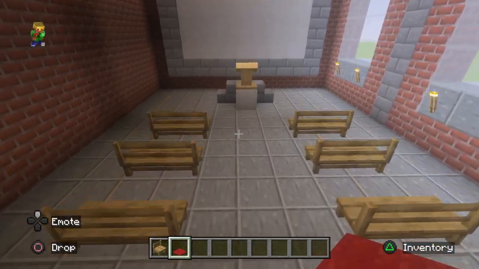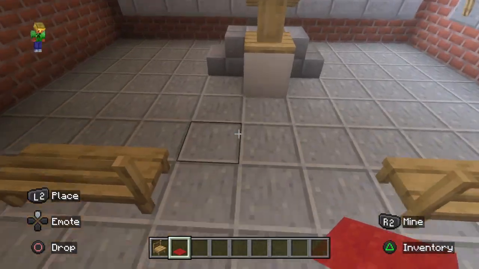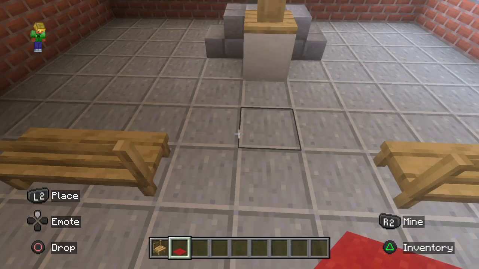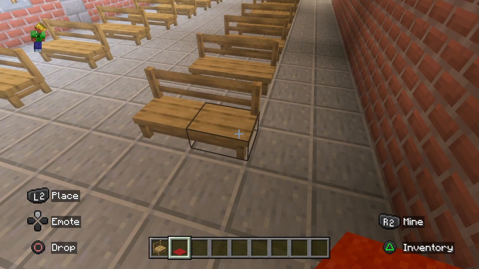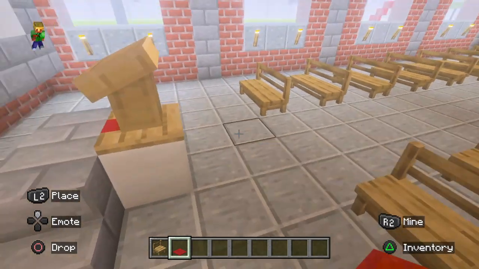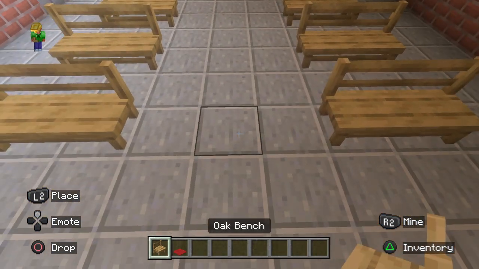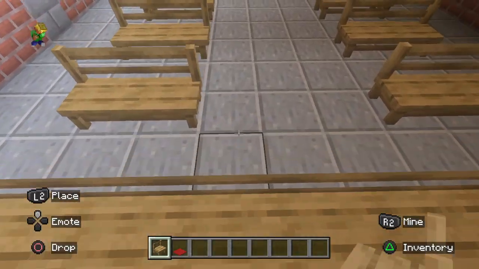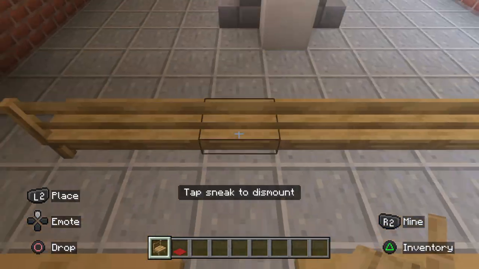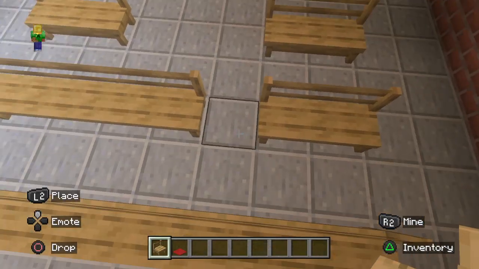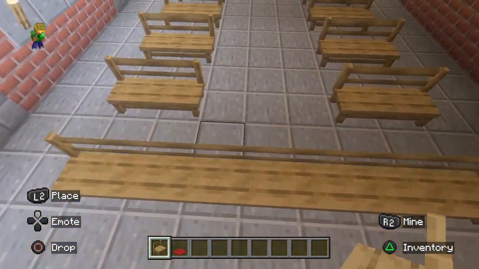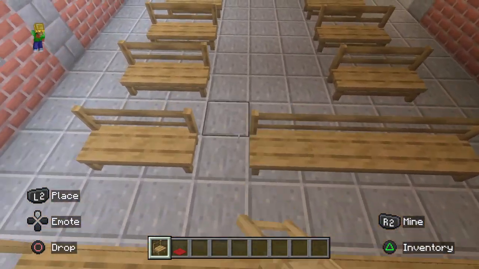I'm going to trace along the outside of the rectangular shape that we have with these quartz stairs. And I'm going to have a nice, big, giant, rectangular shaped red carpet that goes all the way around the quartz stairs like this. And I'm also going to fill in the center of it. So we just have a bit of a carpet, adds a little bit of color to the room, it makes it look a little bit more interesting. And there's probably not much more to add to this room.